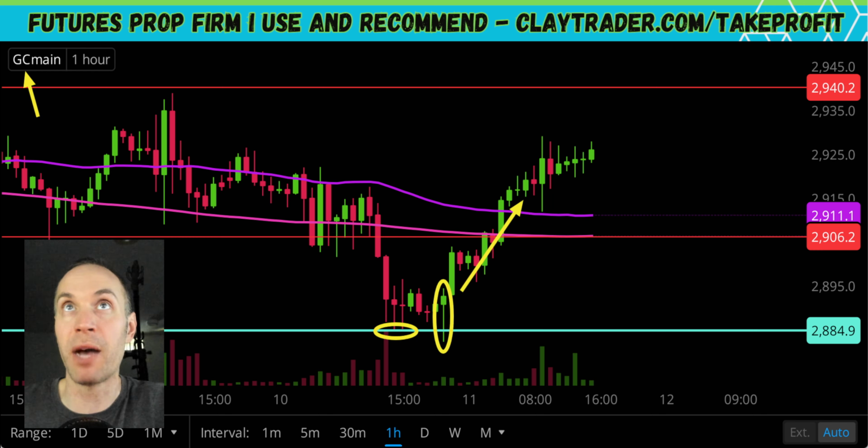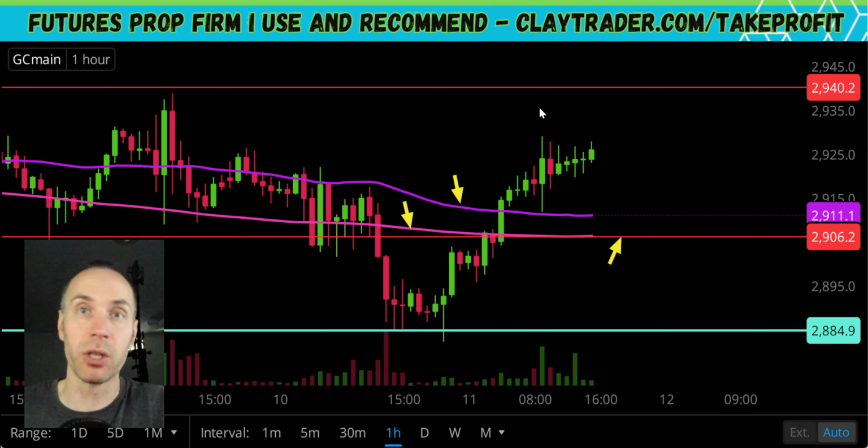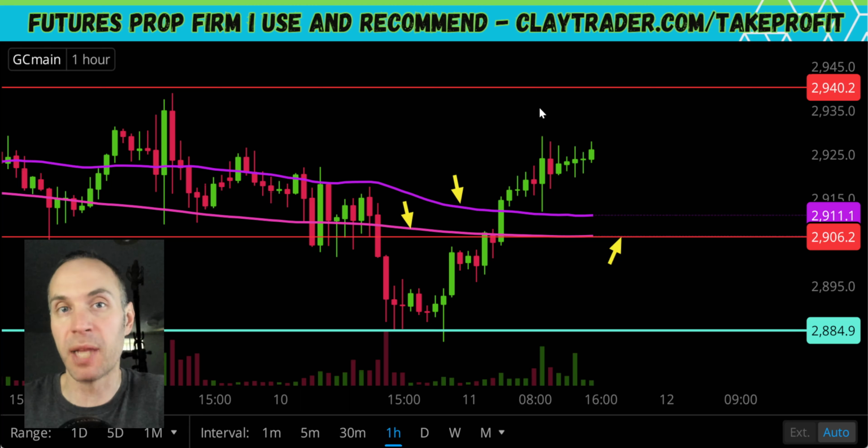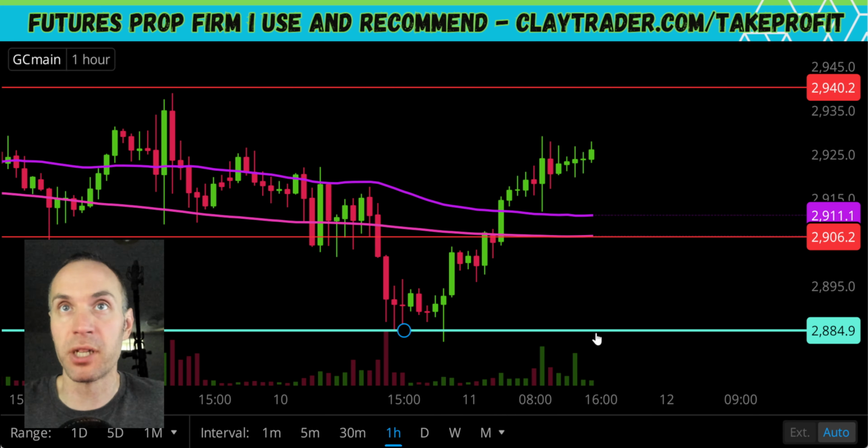A very, very impressive bounce. How impressive of a bounce? Well, let's look at all the levels of resistance it broke through. It broke through that red line right there. It broke back above the pink line, the 200-period moving average. It broke back above the purple line there, the 50-period moving average. So it just busted through all sorts of levels. I'm not saying that today was a good day simply because it was a green day. Of course, that contributes to it. But from a technical standpoint, it was a very good day because it broke through so many areas of resistance. So very, very solid day for gold.